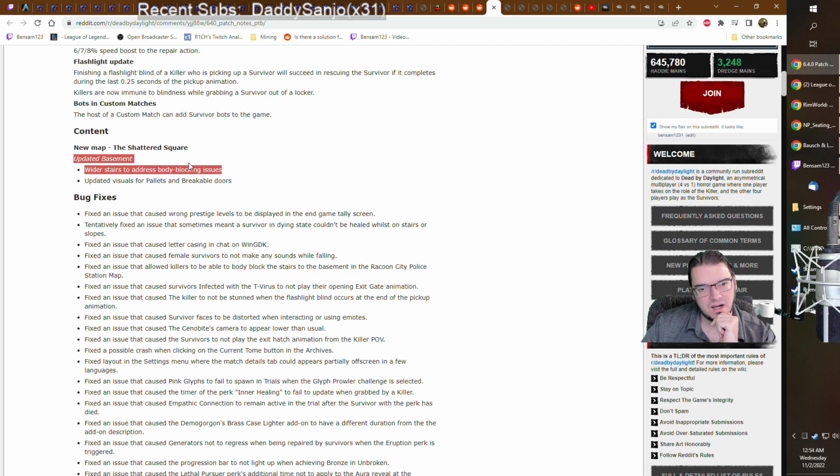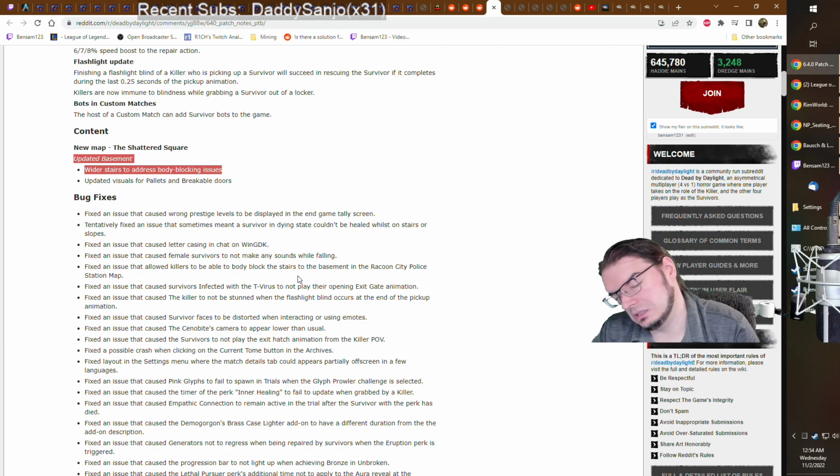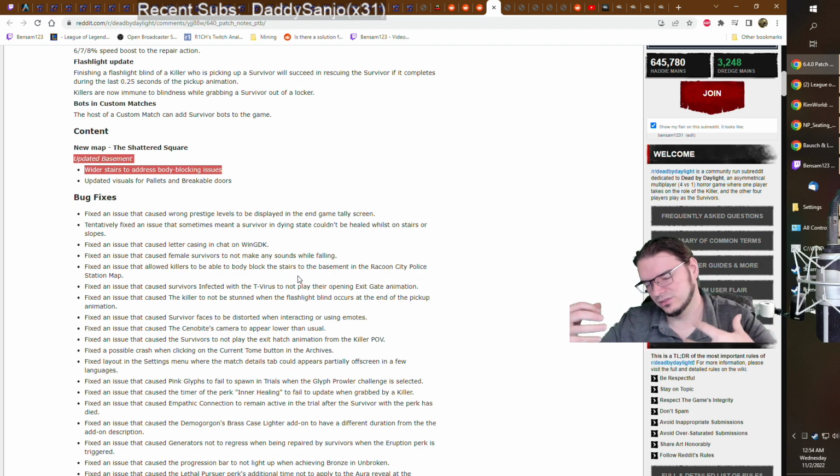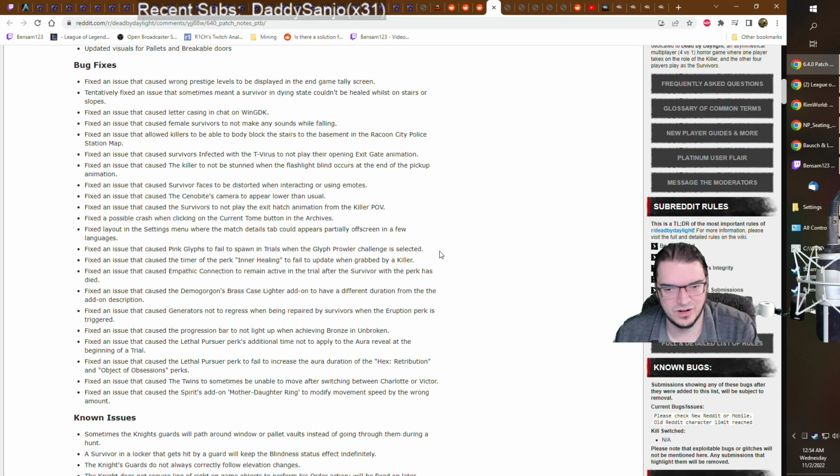Oh, I don't know if the updated basement's for all maps. It might be. There's one here for RPD, killer blocking the basement, which is probably with boxes. They like putting stuff right next to the entrance to the basement. You can sometimes use it on Auto Haven, I think it is. It's on one of the maps. There's like a rack next to a banister and you could body block it because, yeah, BHVR things, right? And they immediately fix that stuff.